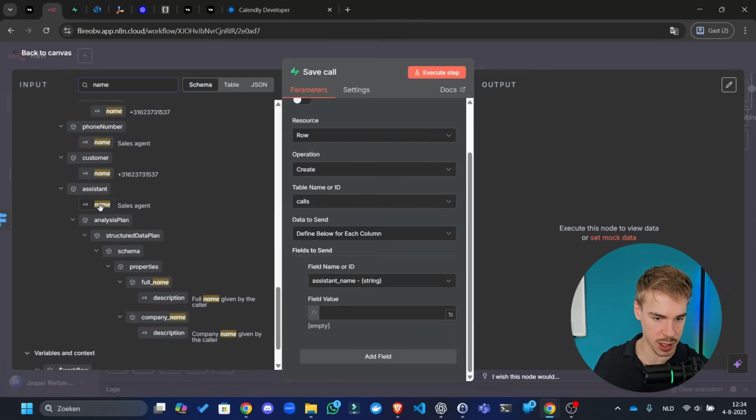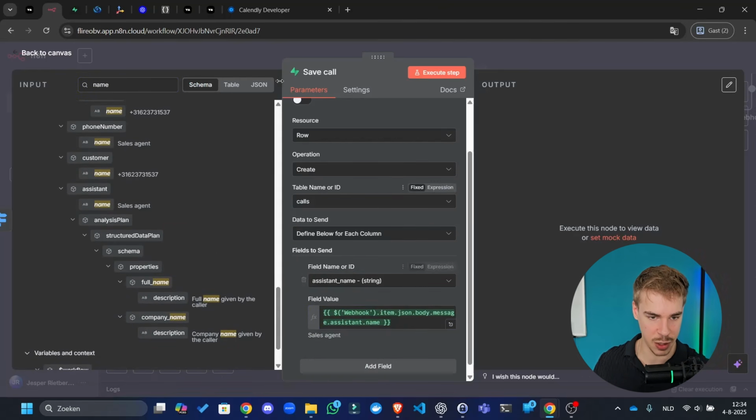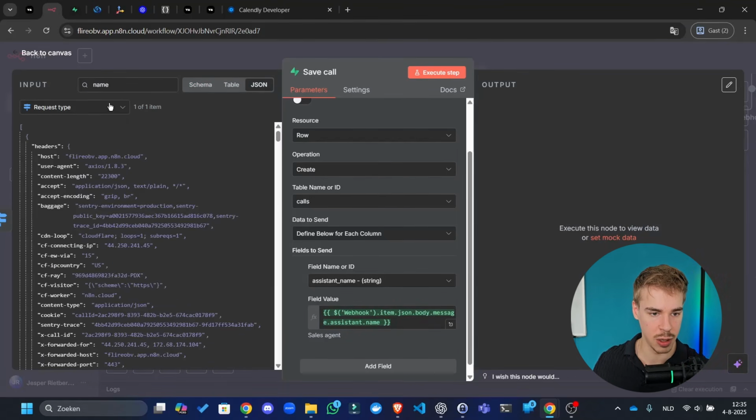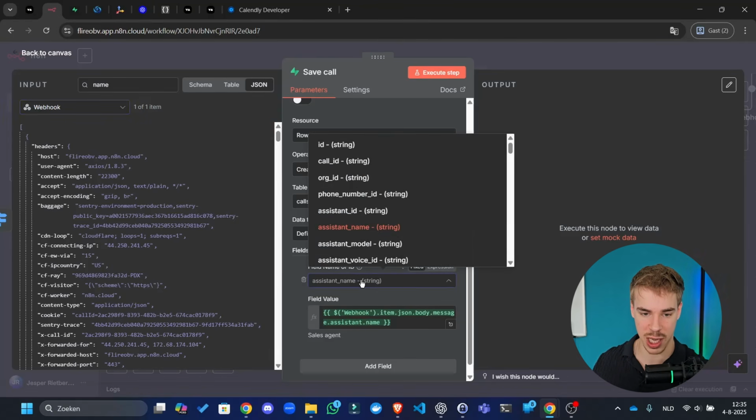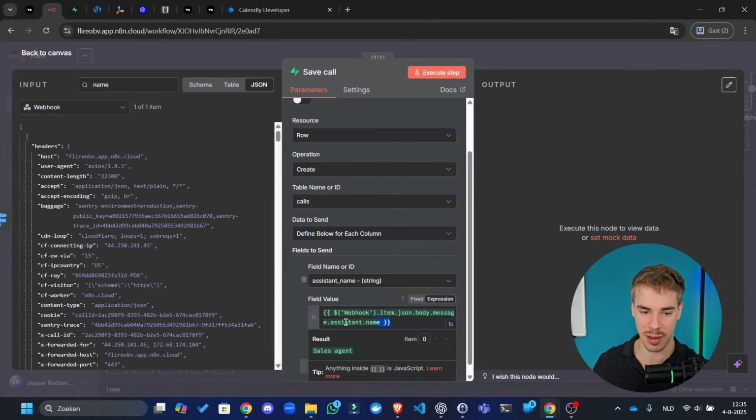Customer assistant. All right, name. Okay, perfect. So to give this as an example, now it already has the JSON and also it has the definition of our table. So what we can actually do is if we go back, we select webhook, we add this one, assistant name, and then already add that variable that you see right here.